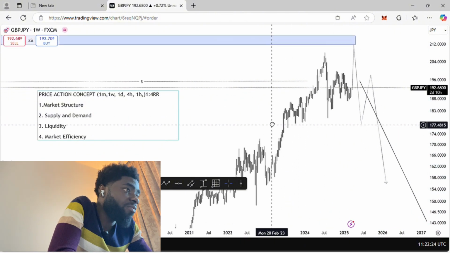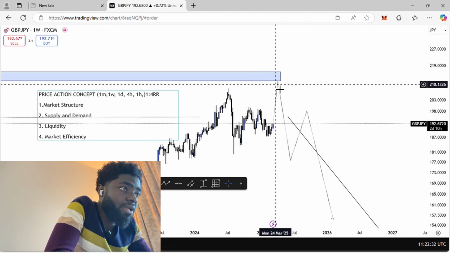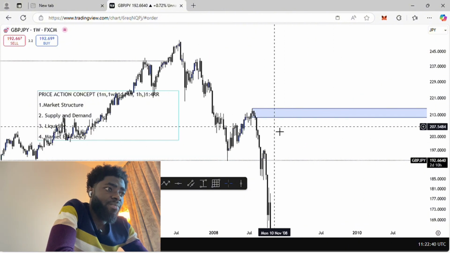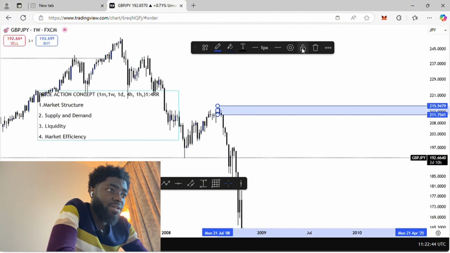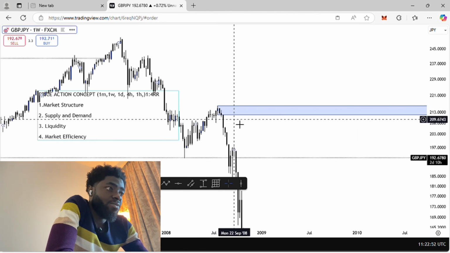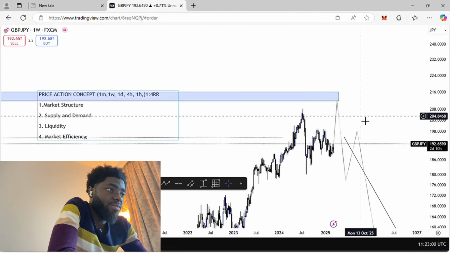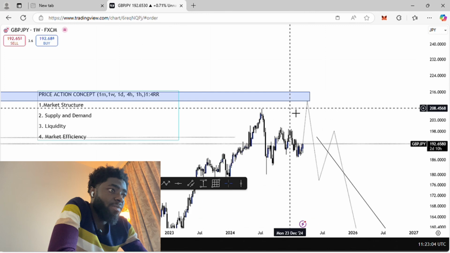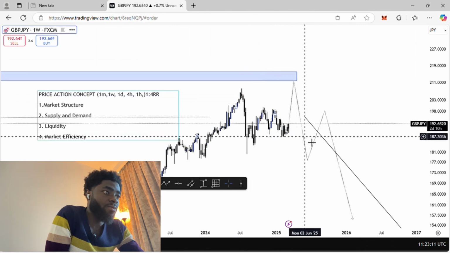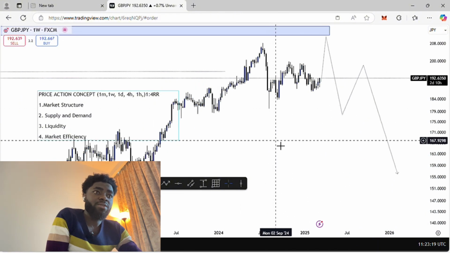Even though overall I'm looking forward to see price sell off, before we can sell off, we have to hit inside the supply zone very well. After refining the supply zone at the weekly time frame, we still have unmitigated orders at the top. This is an FVG or imbalance. Price has to come and fill it before it sells off. So at the monthly, we feel there is a mitigation, but at the weekly, there are imbalances and unmitigated orders. This is how I would want to see price behave on GBPJPY.